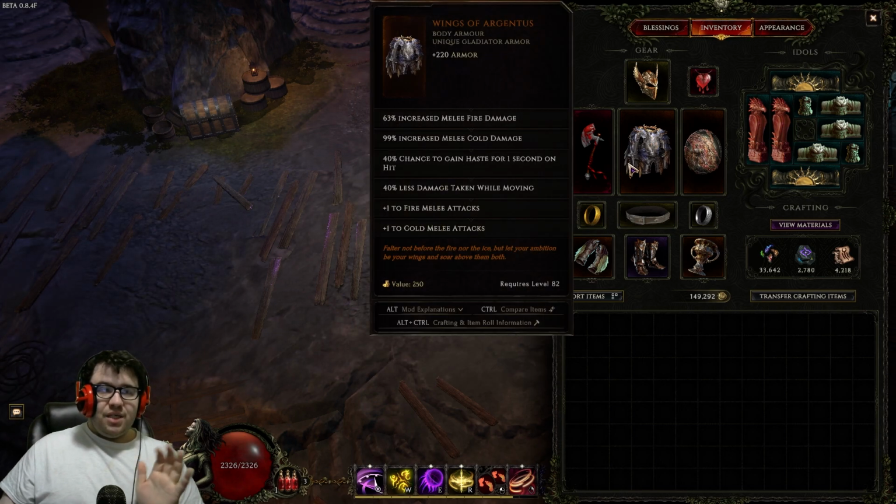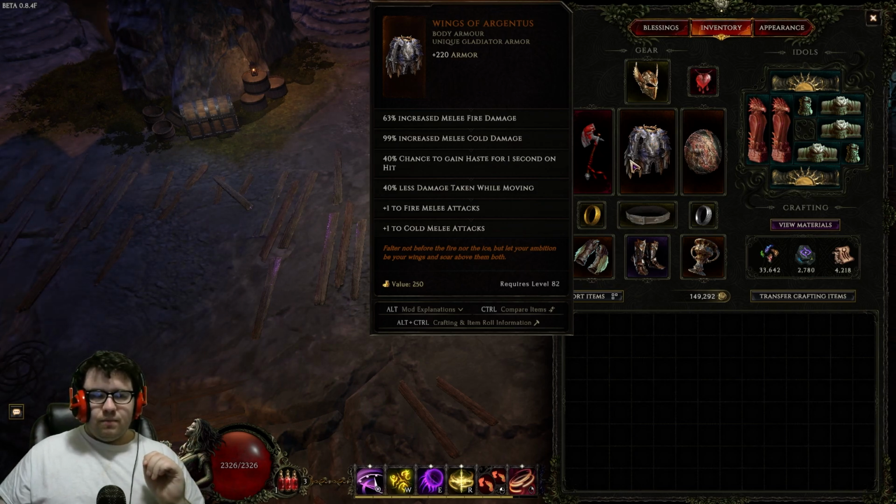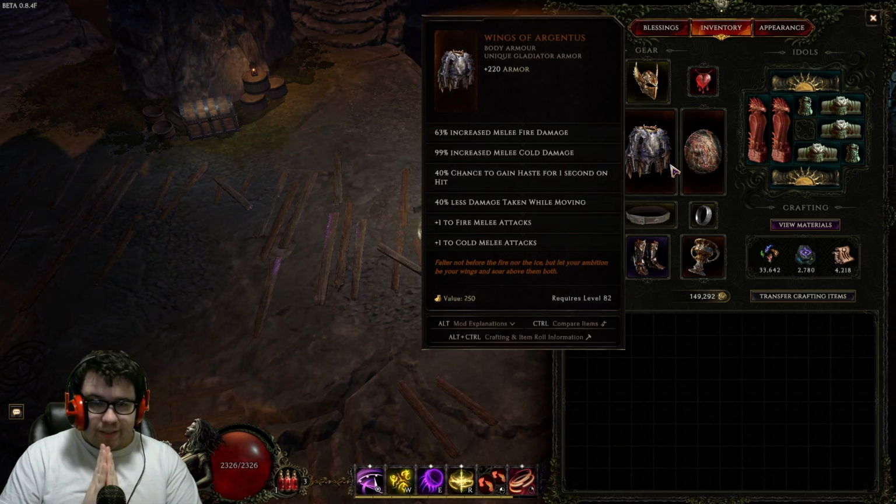Of course, Wings of Argentus. Don't go outside of home without one. It's like one of the best chests in the game. It's just insane. Now, people ask me, why is this insane?